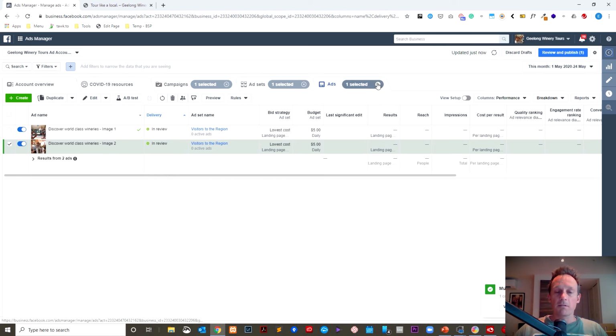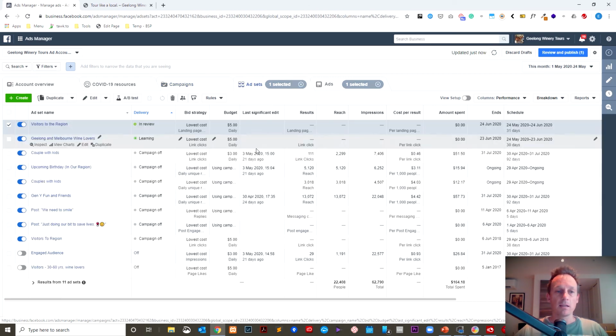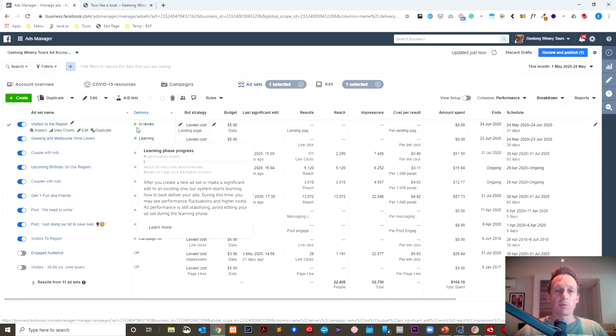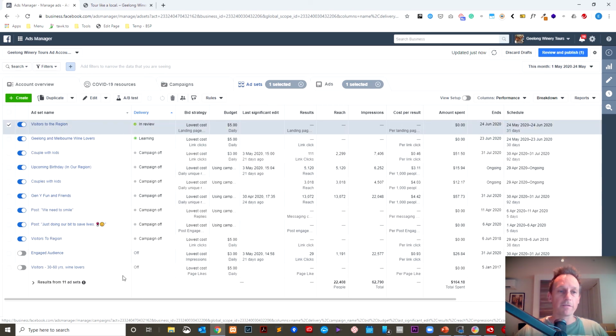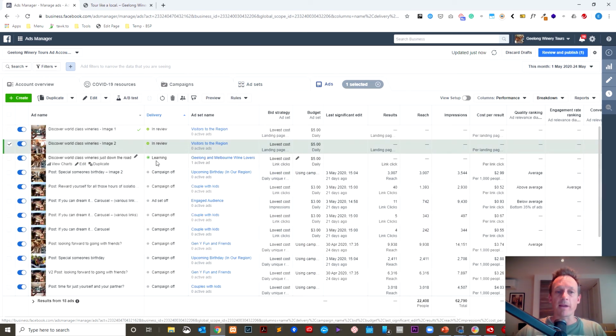Cool. So in the back here in Ads Manager, we've got our campaigns. We've got those two that we've set up. I'm going to remove the filter here. You can see here, these are blue, they're running. These are all turned off. So these are the ones that we've set up today. And here are the ads that we've set up today. If I remove that filter, we'll be able to see. These are the 3 ads that we've set up today, green, green, and green.